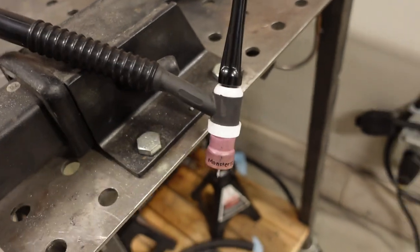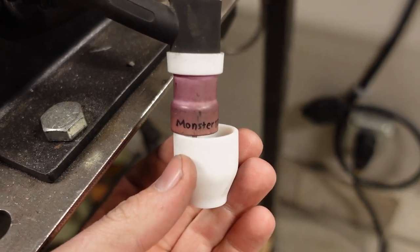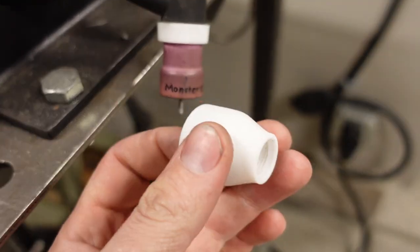Also, a larger cup, like over here somewhere, I have a number 16 cup. It's in a box. I usually don't use the number 16 cup because it does require a lot more gas flow. Right now I'm running a number 12. I'm gonna open this here for you. I am running a number 12 on the end of the torch. Number 12 is what I normally run for everyday welding. And this is number 16, so it is quite a bit larger. That's my hand. It is quite a bit larger, but you gotta crank up the gas flow on this bad boy.